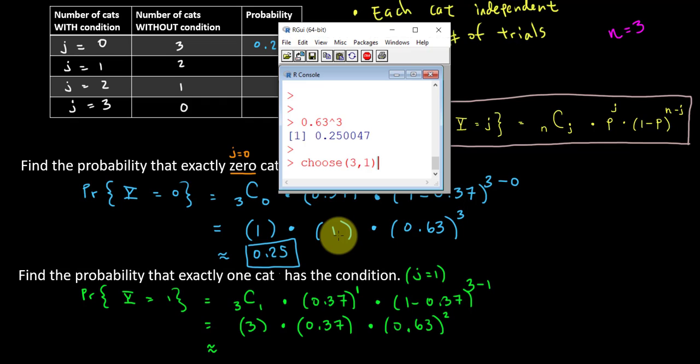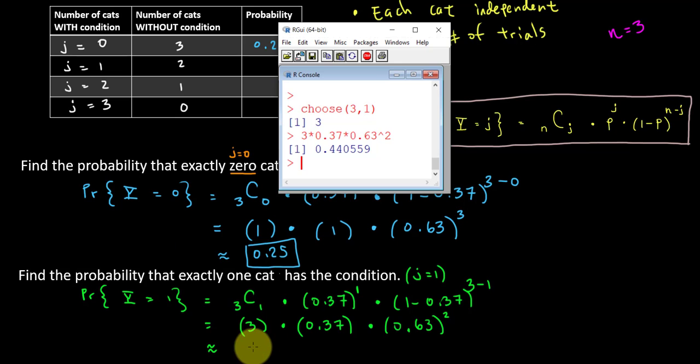The answer better be 3. And I'll touch on that more in a second. So we'll do 3 times 0.37 times 0.63 squared to get approximately 0.44, yeah.